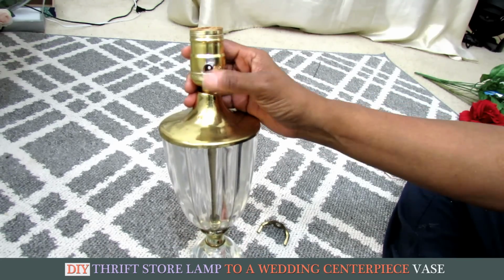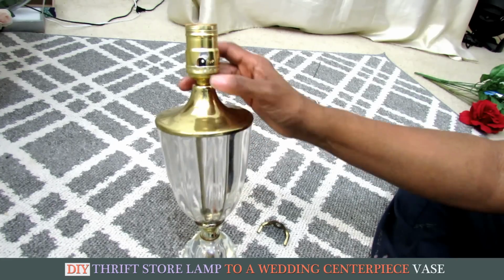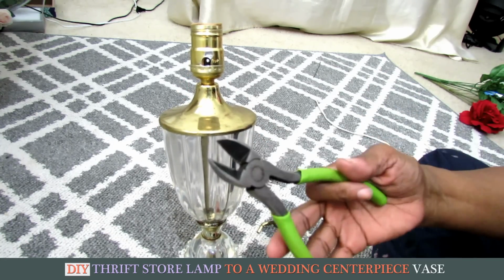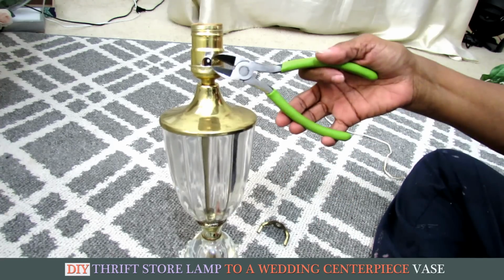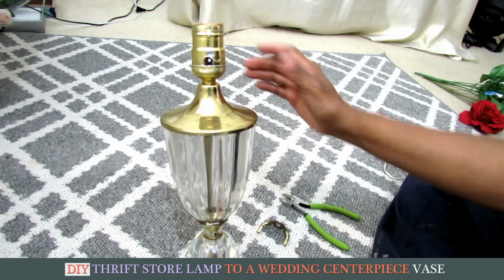So I needed to get rid of the switch that turns the light on and off, and it's a screw. So basically what I did was I took my wire cutters and I just kept going back and forth until I cut it and it broke off.